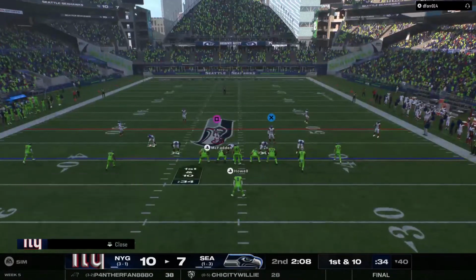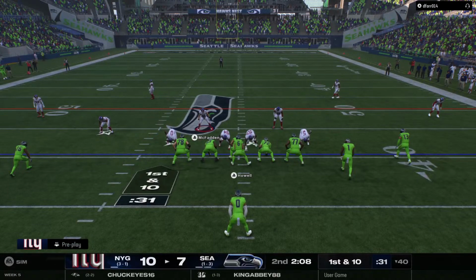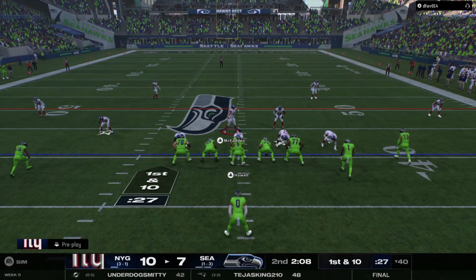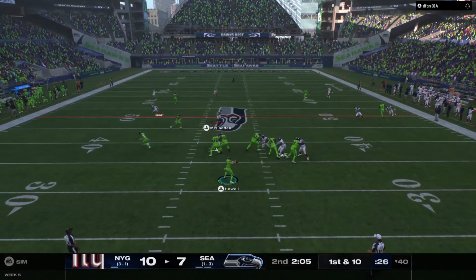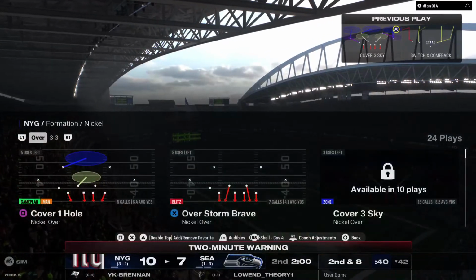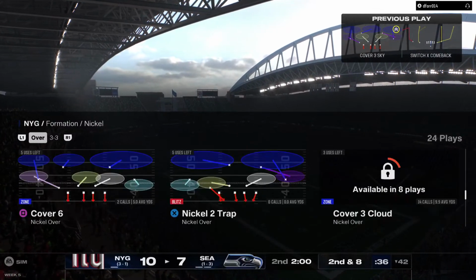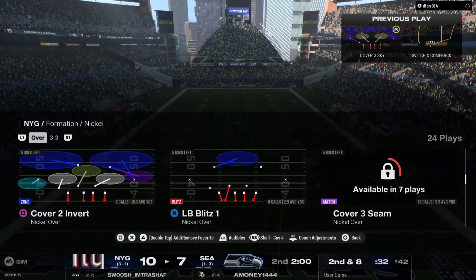Here's the Seattle offense ready to get this drive underway. As we eke closer and closer to intermission, Charles, remember last time out they punted. They would love to get points here, especially if this is going to be their final possession of the first half. Yeah, and this is what close games feel like because the pressure is on both sides, but sometimes the pressure is a little bit higher on the team with the slight edge because they're trying to hold on to that, trying to increase it. Let's see how this one continues.